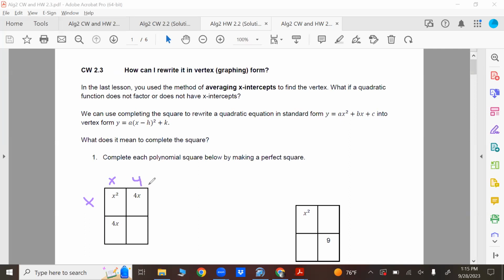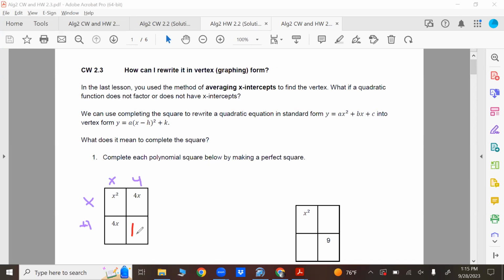So the way this box works, you multiply these two together. What's X times X? X squared. What's X times 4? 4X, right? And then what do you think I'm going to put down here now? In the lower left corner. 4, good. Yeah. So what this means, what goes in that final box?